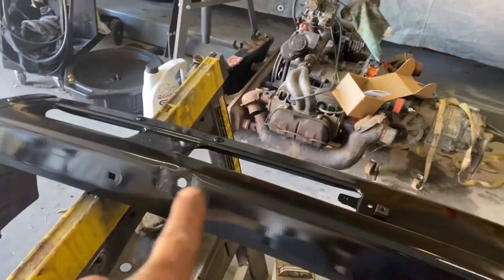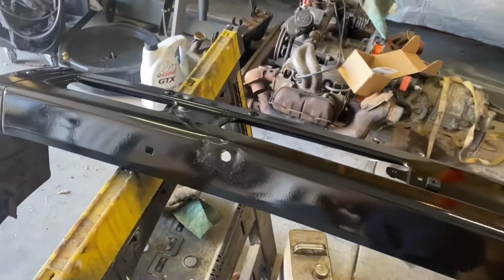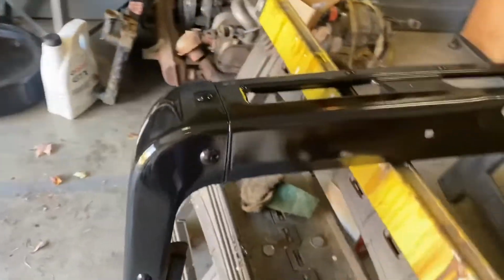You can see where the push bar was attached. Right there and right there. There's not really much we can do about it. They drilled extra holes in it. Maybe I'll put some plastic GM-like trim plugs in it or something. I've got a couple of those laying around.